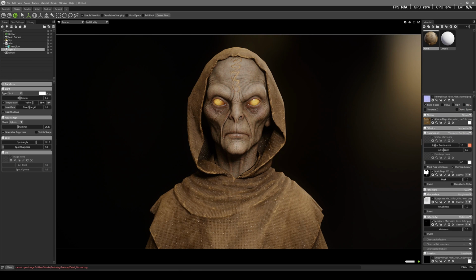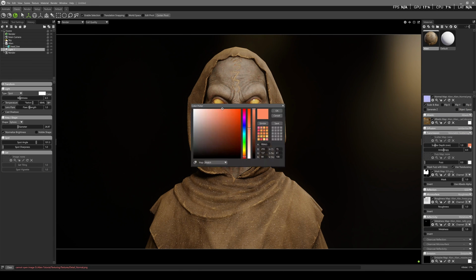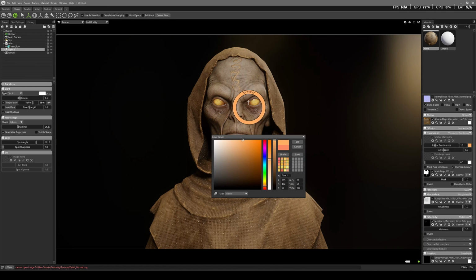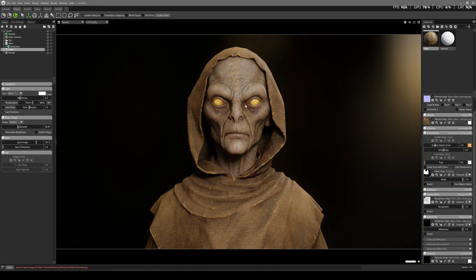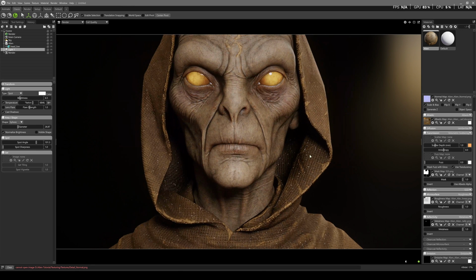And also let's change the color of subsurface, something to more orange. Cool. And also let's decrease it a little bit.